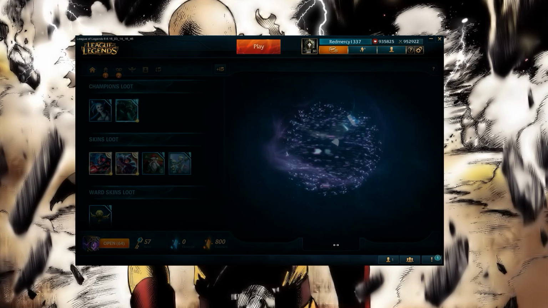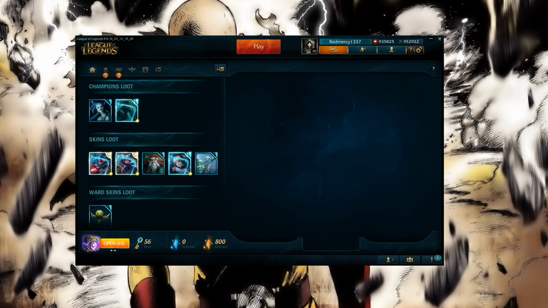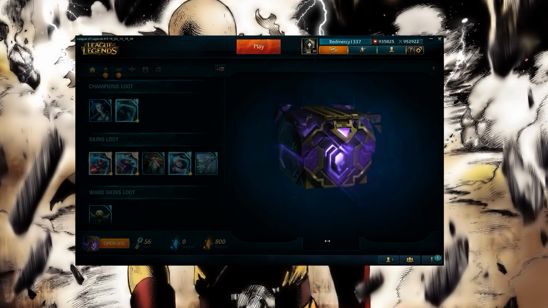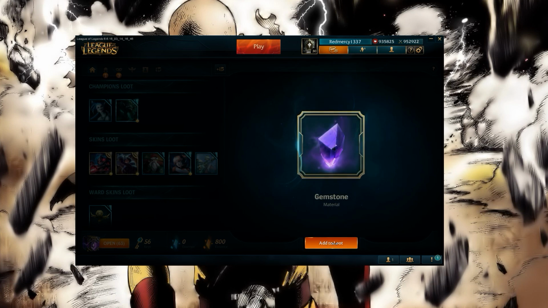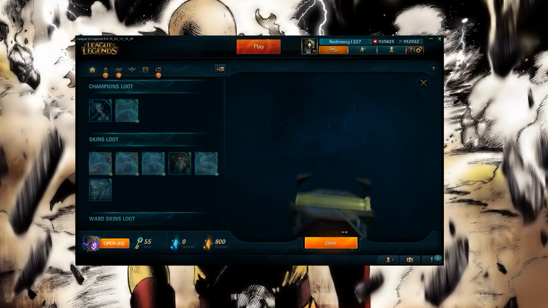Like for instance, you can get an actual full skin, you can get a skin shard, or you can get an actual champion or a champion shard. Shards you can either re-roll into something even better, or you can just unlock it and have that champion or skin for a little bit of time. So that's the very basic gist of what this Hextech crafting is, but this video is not explaining how this works. This is more about talking about what I think this is missing.